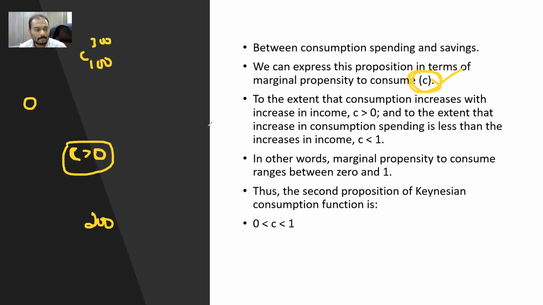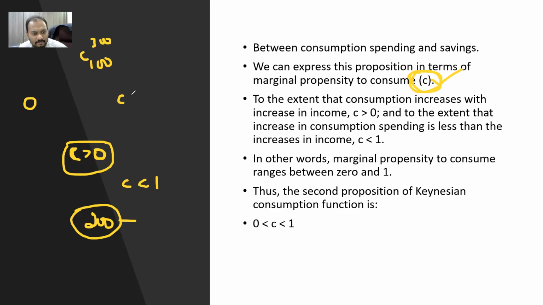Okay, number 2, suppose your income is increasing by 200. Will you spend all the 200 on consumption, or will you also save? We will save. You'll save, so marginal propensity to consume will be less than 1 as well. That means you won't spend your entire income on consumption. You also will save.